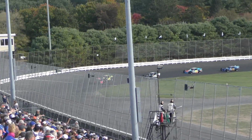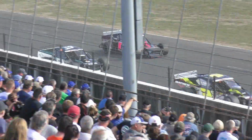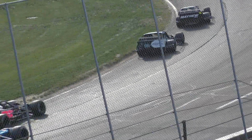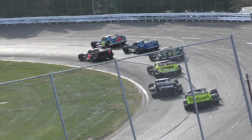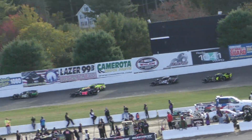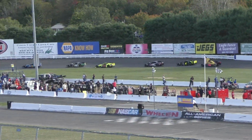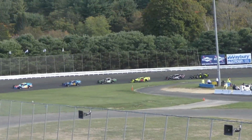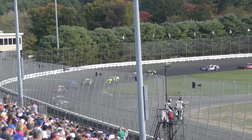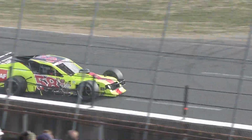And Chase Dowling tried to get underneath, and he was unable to do it. Now he goes around Emmerling in the 07. Let's see if he can make it stick. And the 82 for Chase Dowling, and he is doing a good job waltzing around that number 07 of Emmerling. Two for the price of one for Dowling. You know, Chase Dowling, when he gets into that zone, he becomes a real wheelman. There is no question about that.